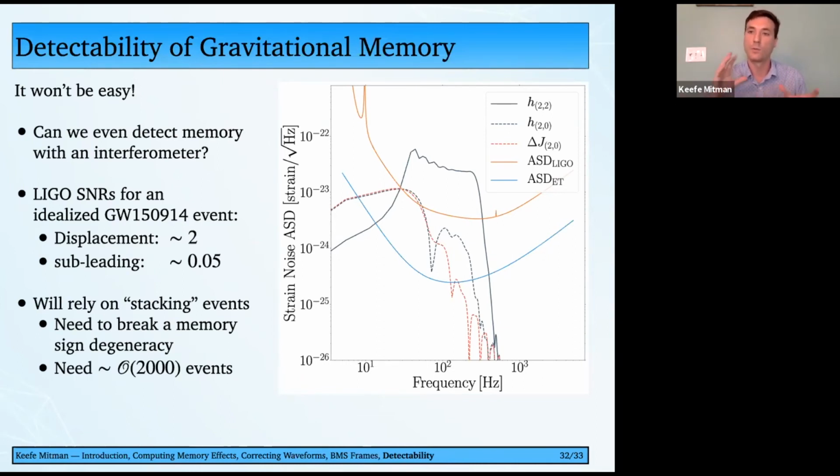And if we can resolve the sign, then we can coherently add signals from different detectors to increase our odds of detecting memory. And so there's 3 papers that have kind of done an analysis on the detectability of memory. One by Lasky in 2016 after the first detection, and they thought we would find it after 50 events. More recently, there have been papers by Hübner and Boersma in 2019 and 2020. And now it looks like we're going to need about 2,000 events is what Hübner found, and Boersma said it was about 1,500. So we still need a lot more events, but with the amount of events we're seeing during each run of LIGO, I'm fairly optimistic that we should see reasonable SNRs for memory in the next coming years or so.